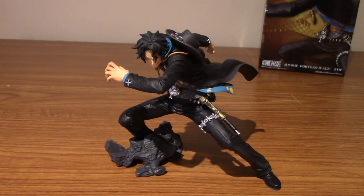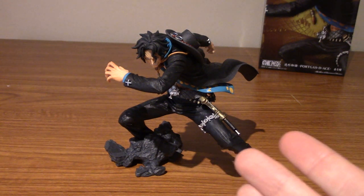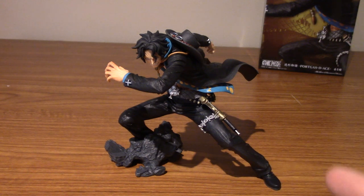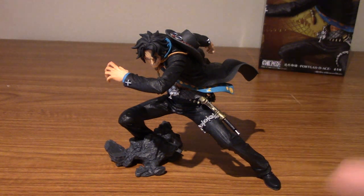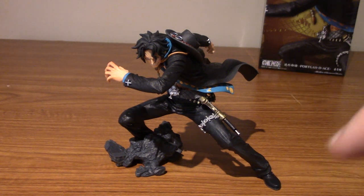Overall, he looks just as good as I thought he would. Honestly, I tend to find with Banpresto's stuff that a lot of their advertising images don't make them look as good as the real thing, which is weird, because usually you find a lot of figures will spend weeks getting the right angle, and then when you actually unbox it you're kind of disappointed. But Banpresto kind of do the opposite.